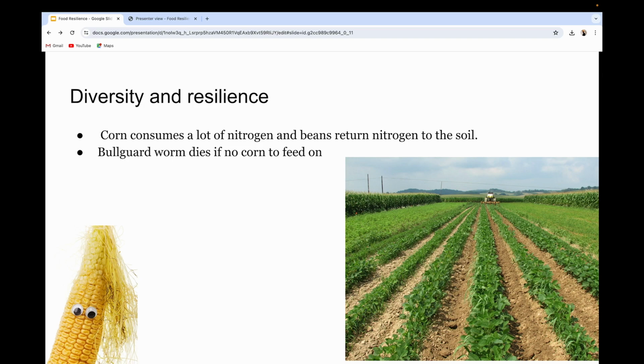Okay, diversity and resilience. All right, crop rotation. How does this promote diversity? Well, it promotes agricultural systems which can enhance ecosystem resilience and sustainability. Diverse crop rotation can also provide habitat and food sources for beneficial insects and wildlife, little animals, so contributing to the overall ecosystem's health, if you will.